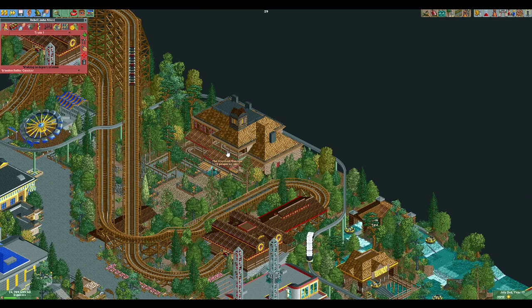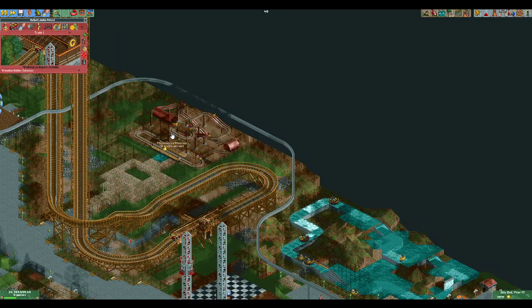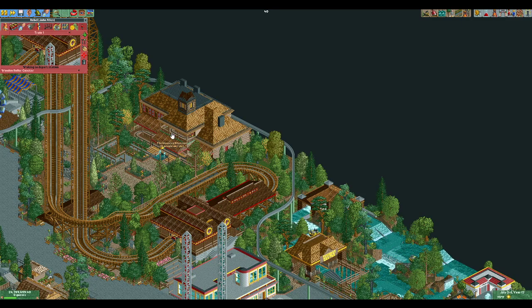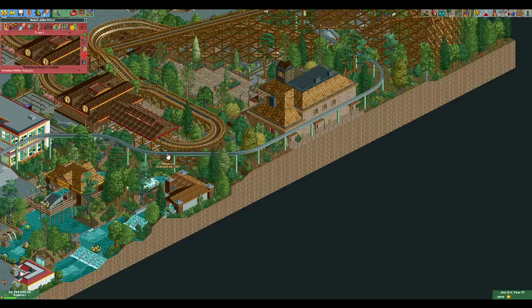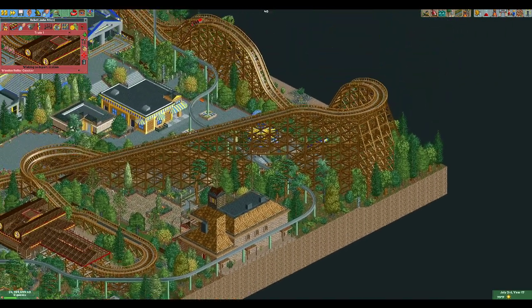Here's something that we built right towards the end. So this is Haunted Mansion. This is something that I did the layout and the architecture for. Again, no interior theming, although I kind of wish that I had. But I was pretty proud of the structure itself. There's not a lot to it, but I thought it looked nice enough.